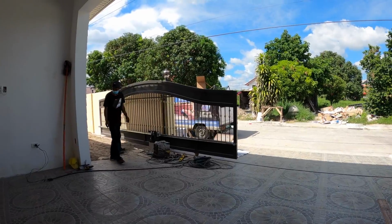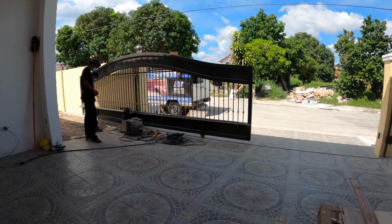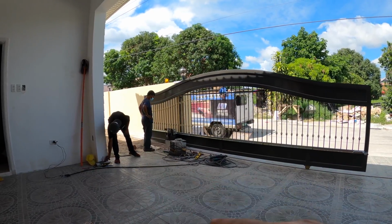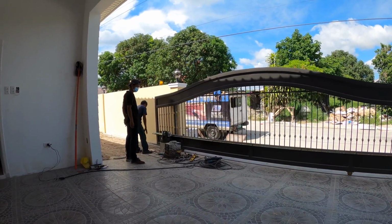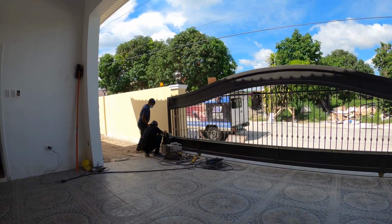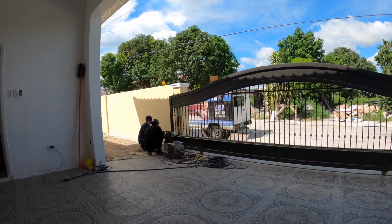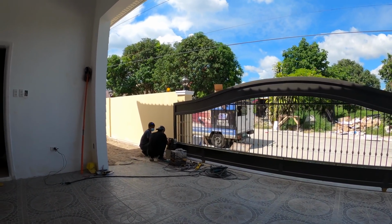They've got it just about installed. Doing a little test run here and there. You notice they do have these little stoppers, look like kickstands on the end. One on this end, one on the other end right over here. That tells the machine when to cut on and off. Even though we do already have physical stoppers, it's best that the motor itself has a stopper on it so it knows when to stop before hitting the end. So it's also got a couple of safety features on it.